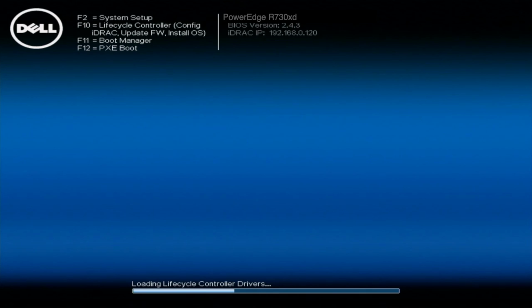All right, now that we have moved the EFI file over to the USB drive, we're going to install the update. What you're going to want to do is boot up your R730XD and make sure that the USB drive is plugged into it. When it boots up, you're going to come to your normal screen here, and you're going to press F11 to get to your Boot Manager.